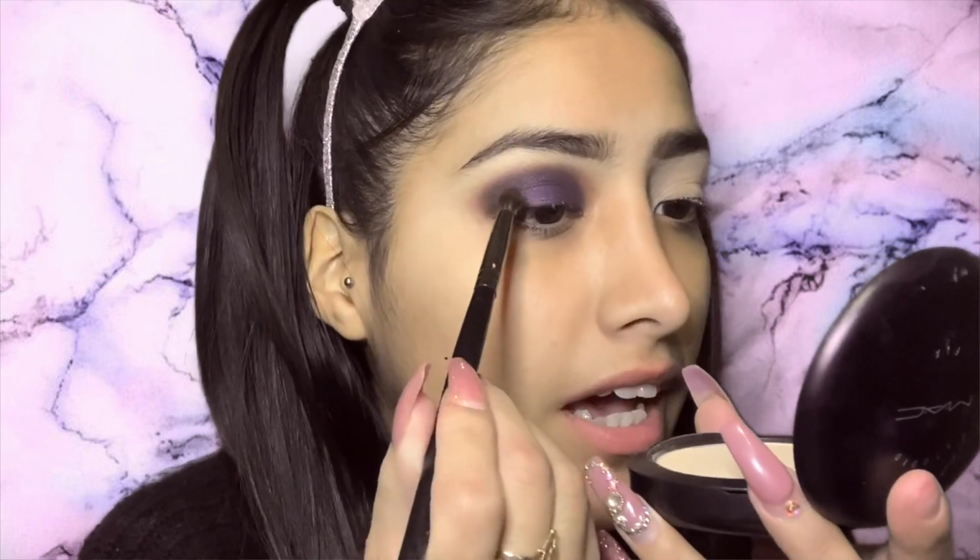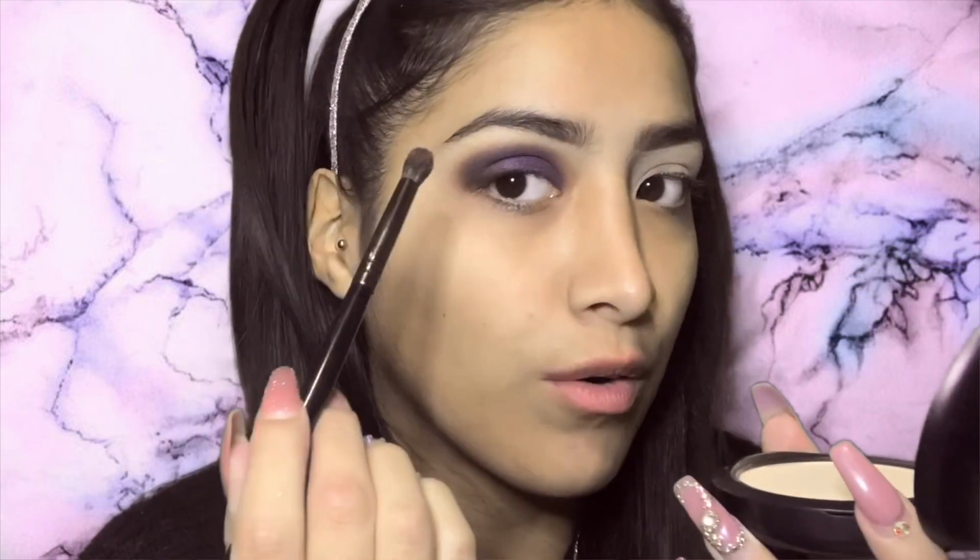One, it could take me faster. I could do it faster because I'm spending less time talking like I am right now. And it could even take me a longer time because I edit a lot of me just blending things out. By the way, we're going to go into Soda Pop with a Morphe E17 brush and putting that in the crease of our outer corner.